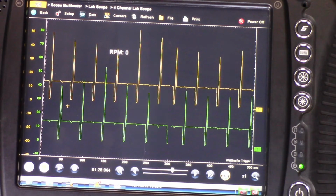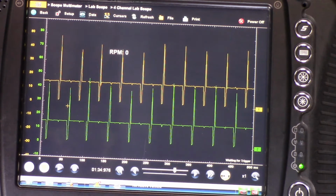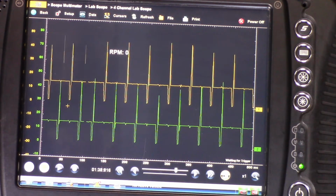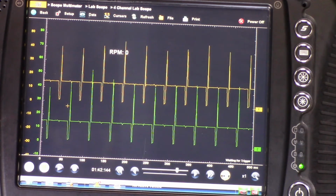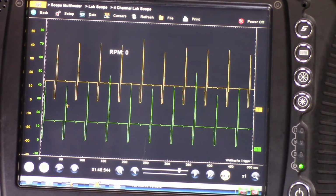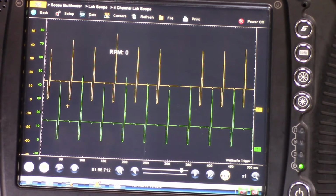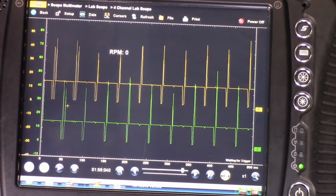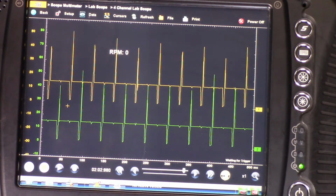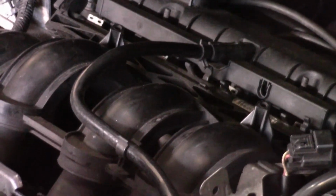The yellow channel is connected to the primary circuit of the ignition coil, cylinders 2 and 3, and the green channel 2 scope lead is connected to the control wire of the ignition primary circuit, cylinders 1 and 4. Now, as you can see, there are events taking place in every cylinder, and the engine is running very, very smooth. Look, no misfire, everything is running very smooth.